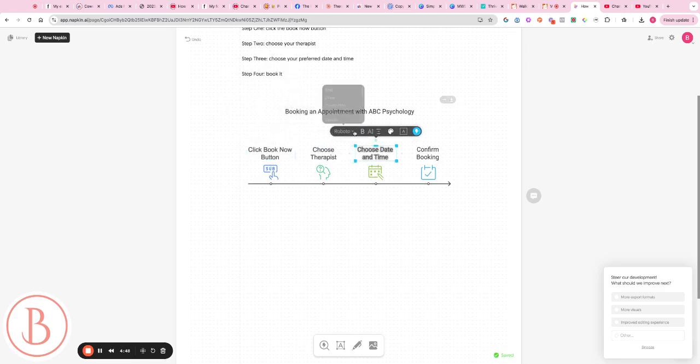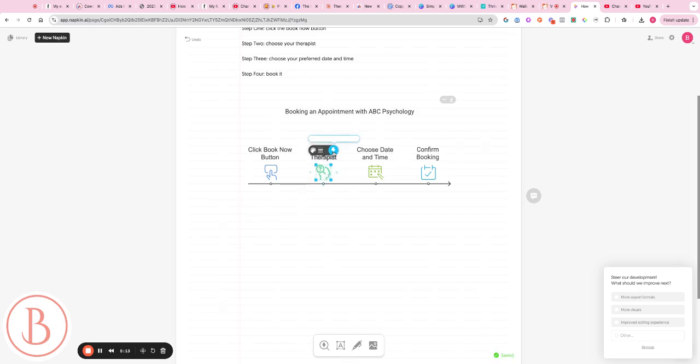Now again, because you're using the free version, it is limited, but you can make changes. So I would just stick with Arial. You can change this picture here. So see how this says sub for subscribe? I want it to be book. They've got talk, they've got save, things like that. So I'm probably just going to do this open button there. They've got choose your therapist with this image.